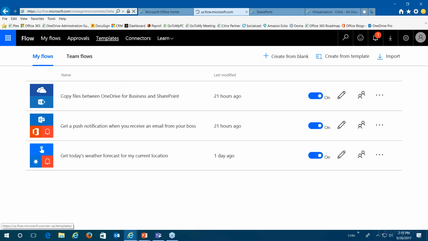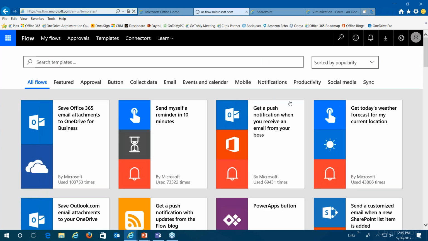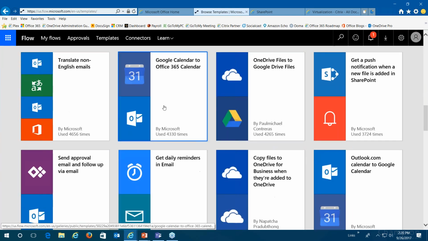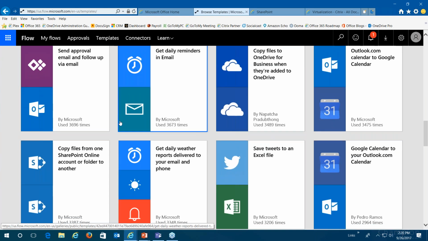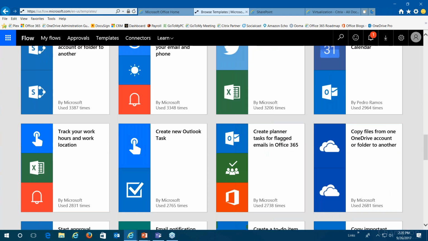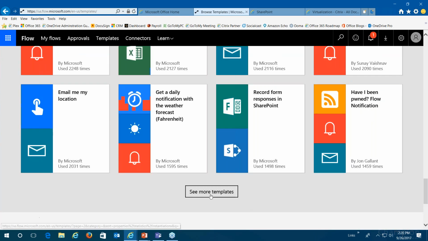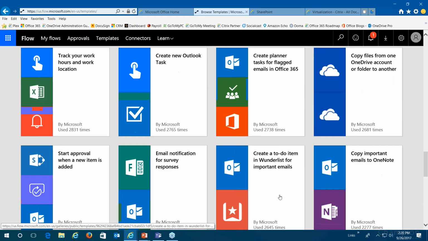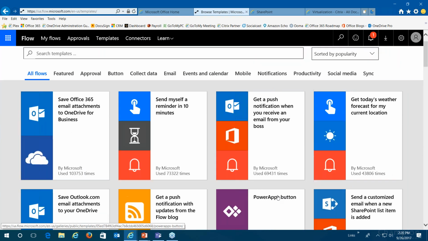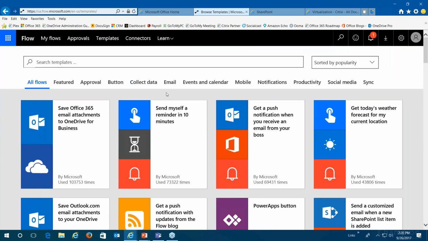And so what's the templates there? When I said that there are hundreds of templates, I wasn't kidding. So if we go in here, you can see that they'll actually have them by different categories. And you'll notice that some are by Microsoft, but not all of them. Yep. There's a lot of third-party templates that are now available, and there's more. There's hundreds of them in here that you can start using, or you can actually build from scratch. It's really a simple way to do it.